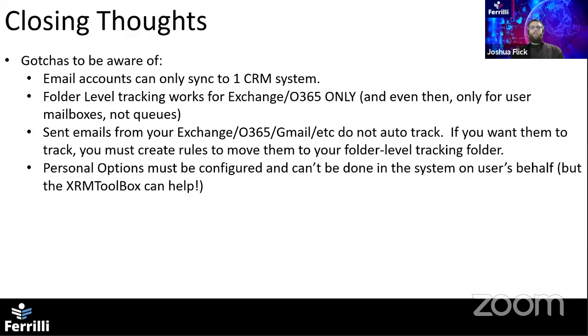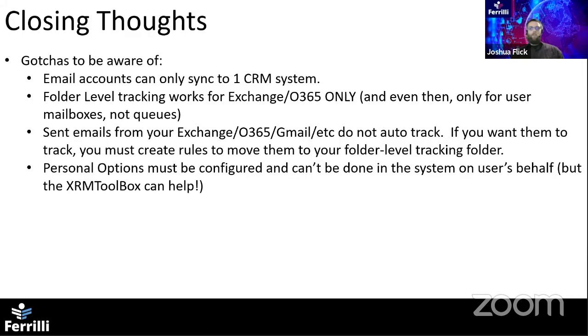You can only sync your email account with one CRM service. So that means if you have, say, Recruit and Advise, staff members can only have their email account set to sync or send from one system, not both. Folder level tracking also does not work with POP3 accounts, nor does it work with queues, as I mentioned. You're going to have to use correlation for those types of emails.